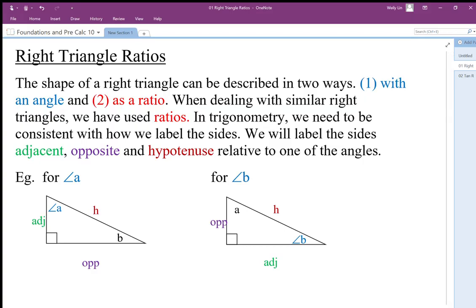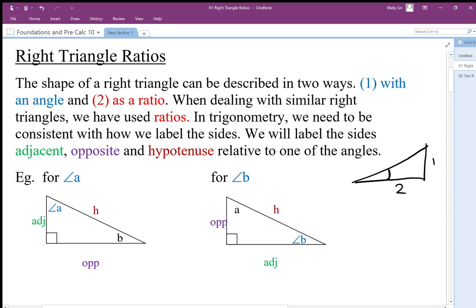Or I can describe the right triangle as a ratio. And I can say, for example, the one side compared to the other side is in a ratio of 1 to 2. And we can draw a little slope triangle when we describe that triangle. And we can recognize the shape of that triangle based on that ratio, just as we might describe the shape of a triangle with an angle. But they're two different things. It's describing something with an angle, which is a measurement of this angle, versus describing that same shape with a ratio or measuring the lengths of sides.